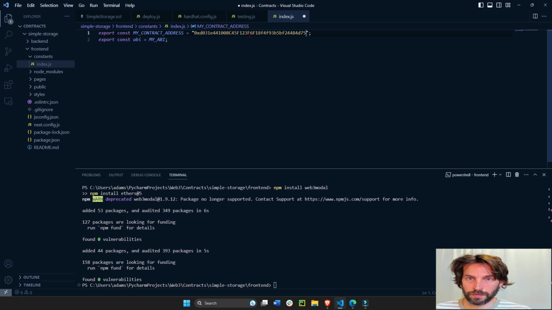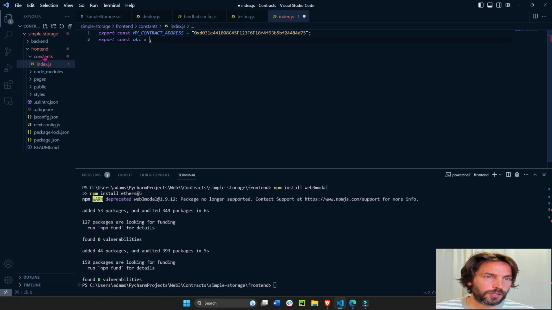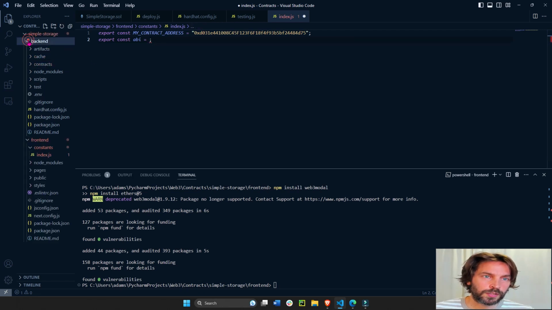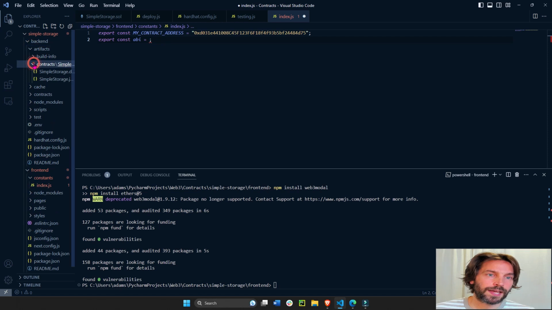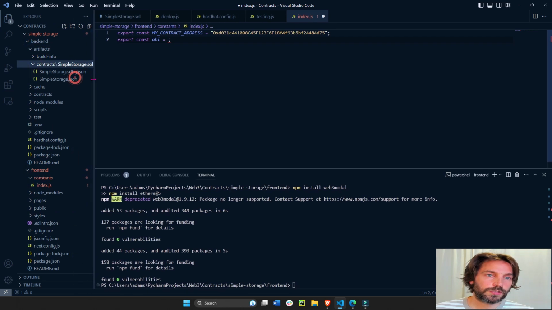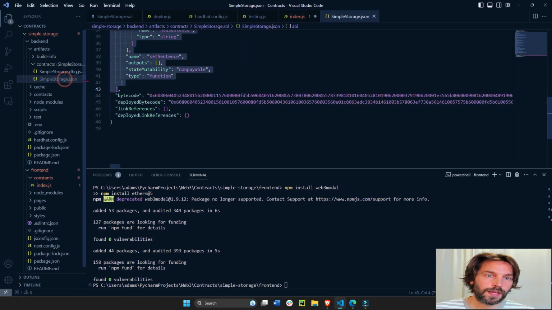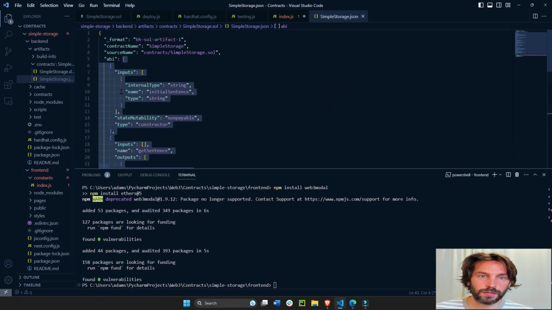Put that in here. This is our contract. And then my ABI is kind of like byte code, byte data that the computer uses to understand the framework and the structure of the contract. So we'll go into backend, artifacts, contracts, SimpleStorage.json. And in here, you'll see we have our ABI.